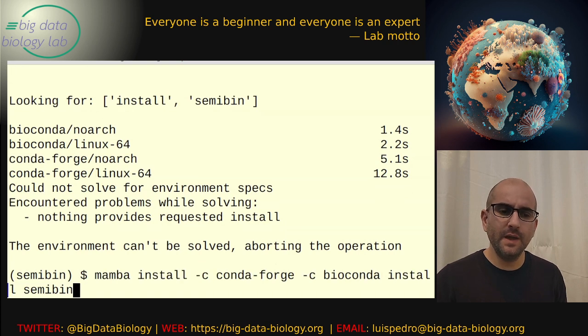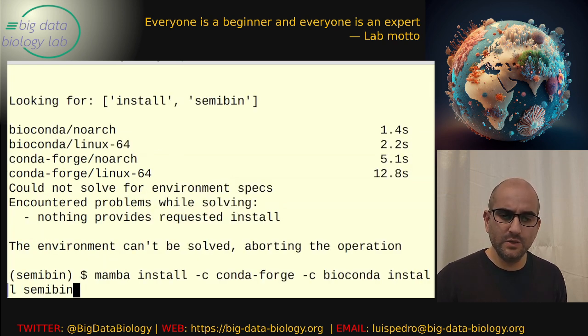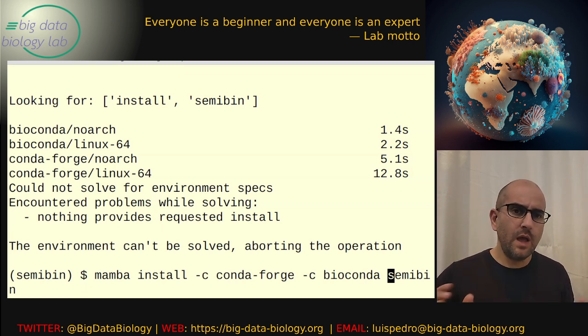Actually, I think I typed install twice, so let me fix that real quick. You can see the subcommand: it's mamba install, and then I have to specify that I want to use these two channels. You can also add them in your configuration file, which saves you a little typing every time. That's probably a good idea. For today's tutorial I'm just typing everything out, but if you check the link on GitHub, we will show you how to set up these channels once and for all.